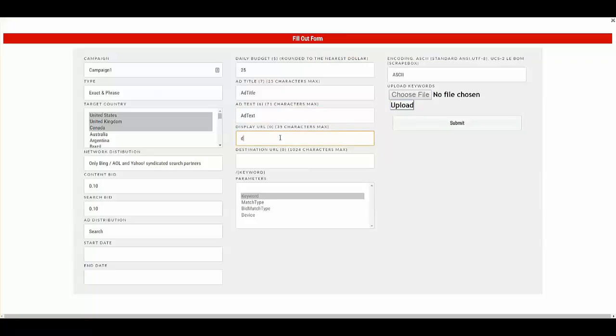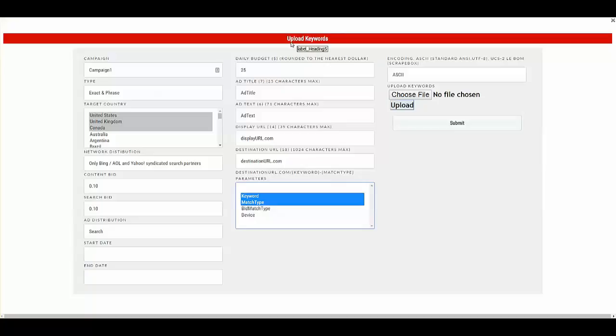I'm going to set my display URL, my destination URL. And here in the parameters, these are the tracking parameters that you can set up. And you see a little preview here of what your tracking URL is going to look like.